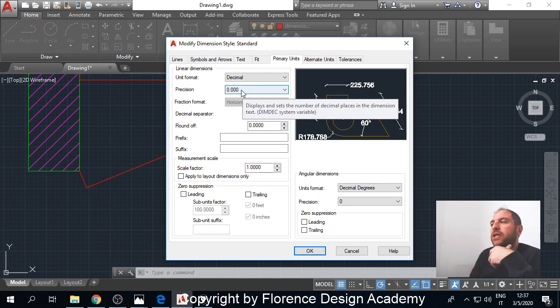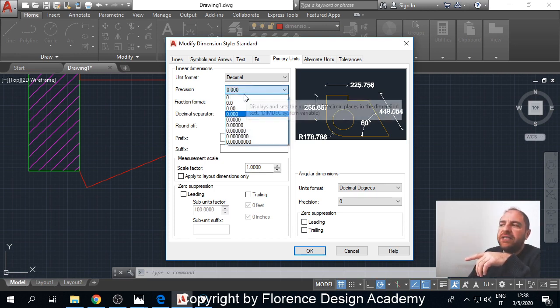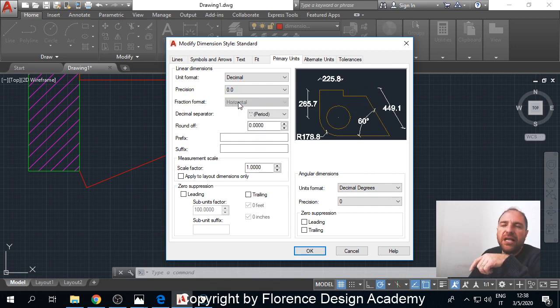But if we use centimeters, a number like 5.1 will mean 5 centimeters, 1 millimeter. So if we use centimeters, the level of precision will be 1 decimal value after the comma.